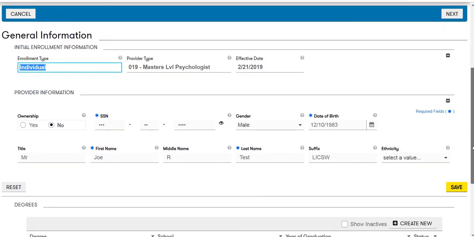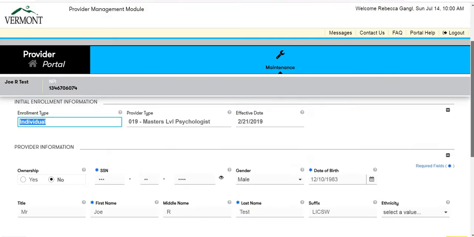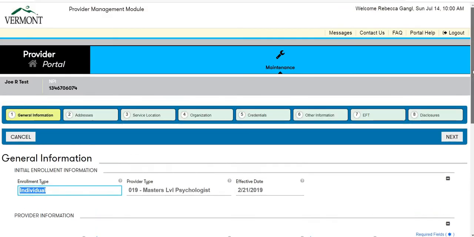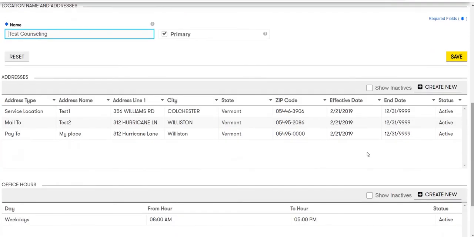But you can scroll down here and you can change some provider information located here. You can go into addresses. I'm going to show you how to update addresses in here. So if I want to update an address, I'm going to click on my address tab. And you'll notice that here is my information. Again, I can't change any of this information. This is my base information. I can change my location name if I would like to. And I can scroll down here, and this is all the address information that was given on the application.